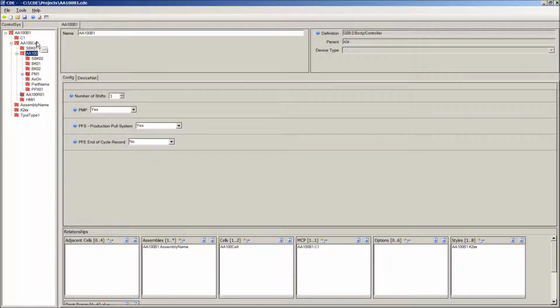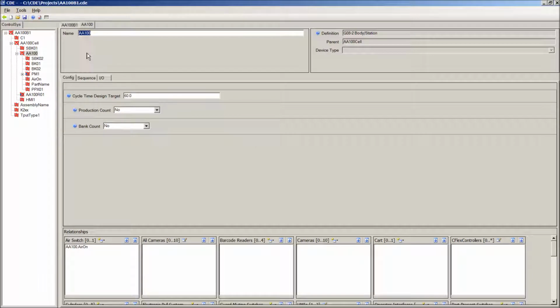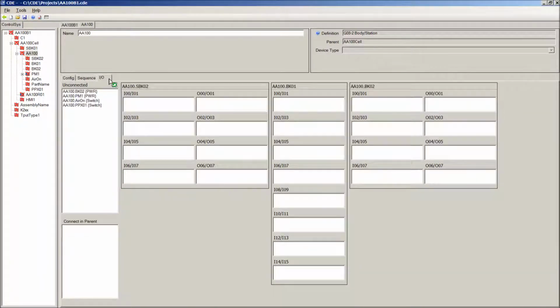So we'll start out with the I/O connections, and if I go into the station configuration tab, you'll also see a sub tab in there for I/O. So if I click on that, I can see I've got a list of all the different blocks that I've created as elements in the system. So I've got a safety block SBK02, I've got a standard block BK01, as well as another standard block BK02.